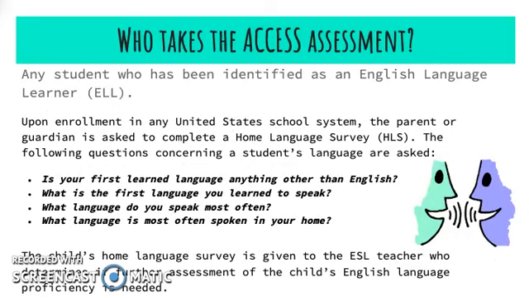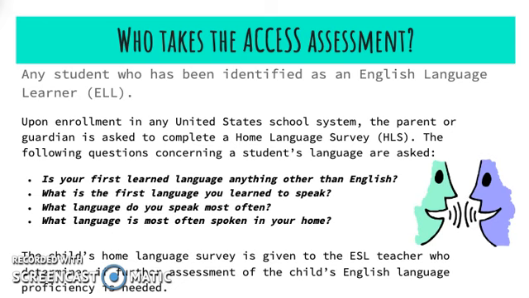So, who takes the Access assessment? Well, any student who has been identified as an English language learner, or ELL, is expected to take the assessment annually until they are able to score a composite score that is high enough for them to exit the ESL program. When students are enrolled in a U.S.